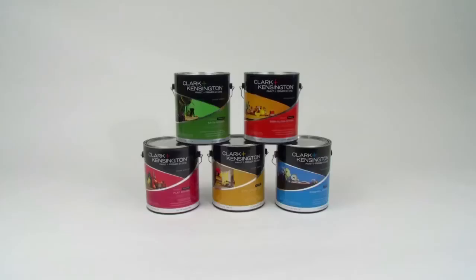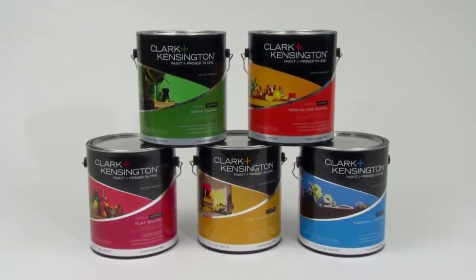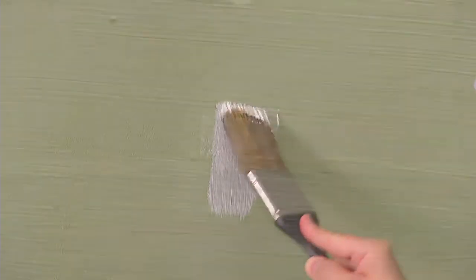If you're using a paint and primer in one, you can usually skip the priming step. If not, a primer works like a concealer or a base coat to get even color. If you don't prime over a patch, the spackle will absorb paint differently, causing spot discoloration. And if you're painting over deep colors or designs, or if you've tested different colors on the wall, it can show through. Brush or roll primer on, and while you're letting it dry, get set up to paint.